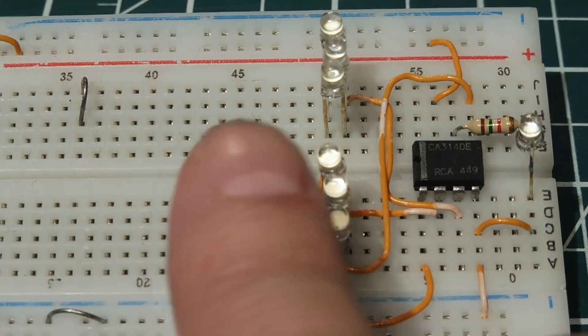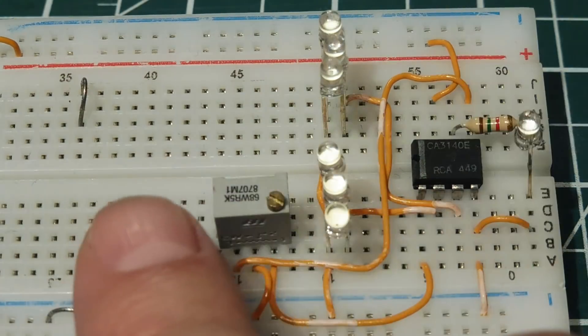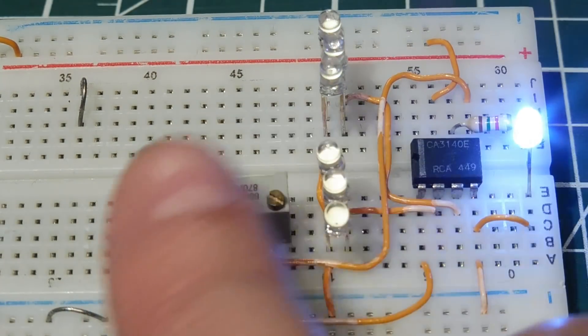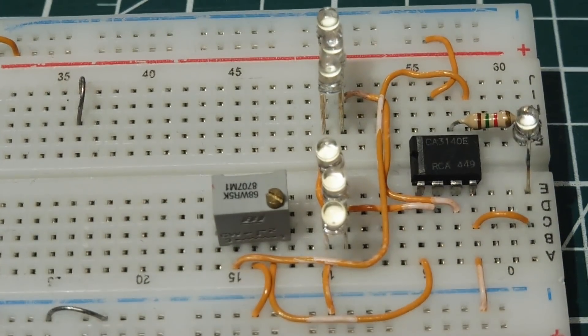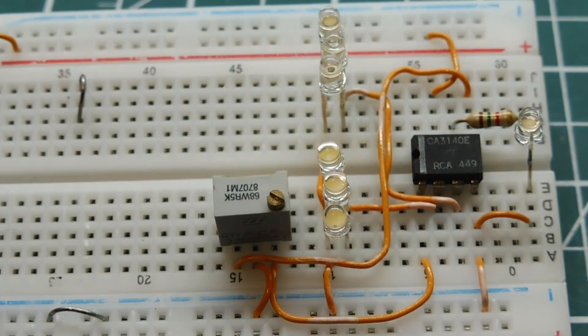You can see even the circuit still works, the top three LEDs have compensated for the change of light. So I'll turn back on my light again. So we're back to a bright room.